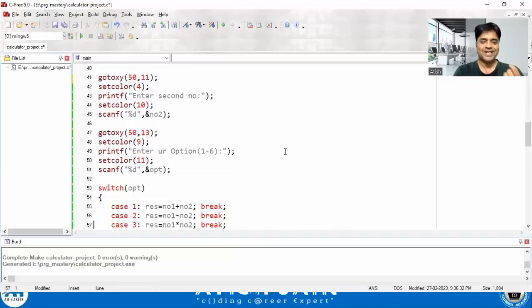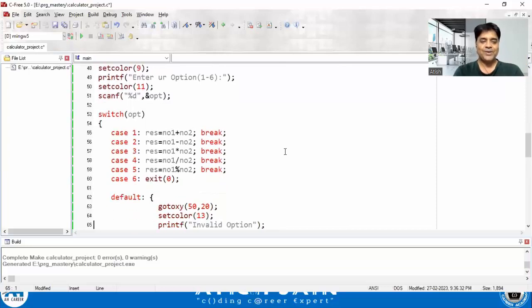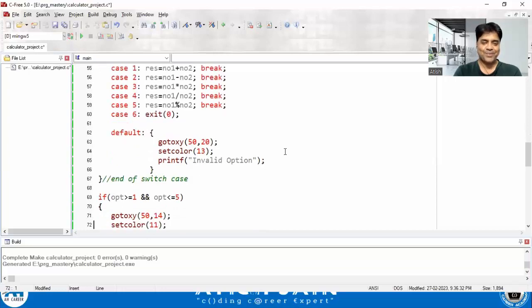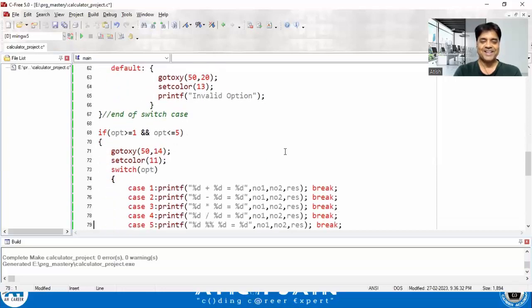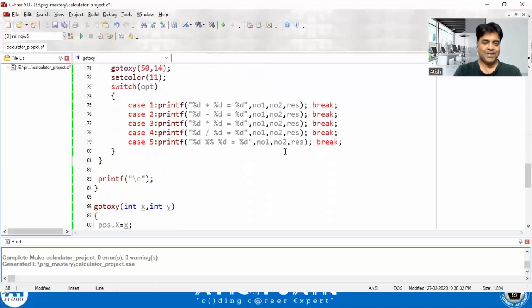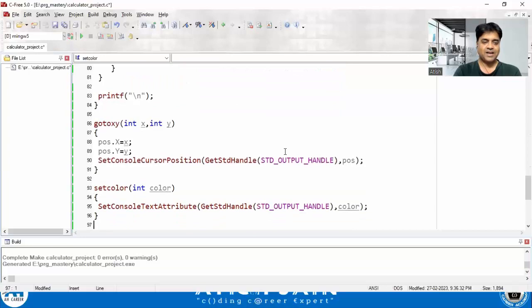Now it's your turn to try different cases. Then only you can improve your programming logic, guys. And nothing is impossible. Everything you can try. So you can see here, slowly we can pause the screen. So up to 97 lines of code we have written.